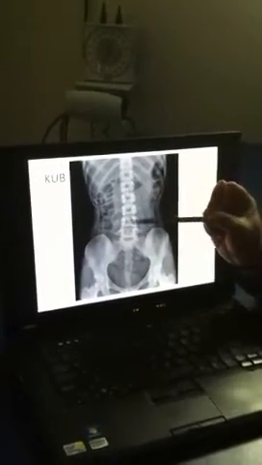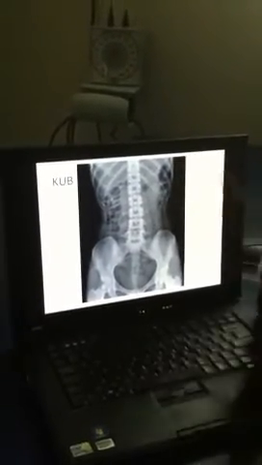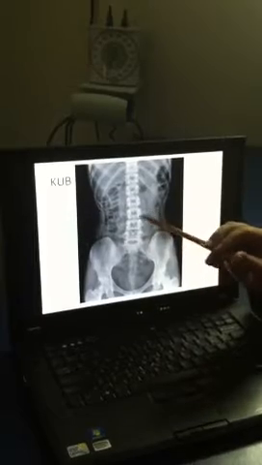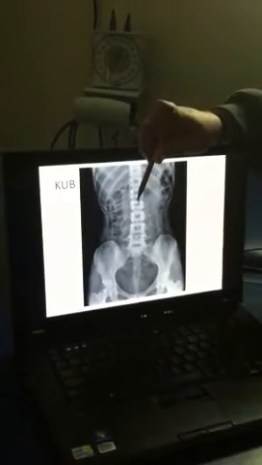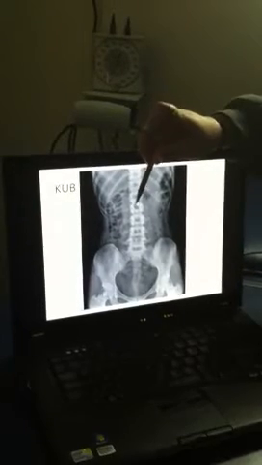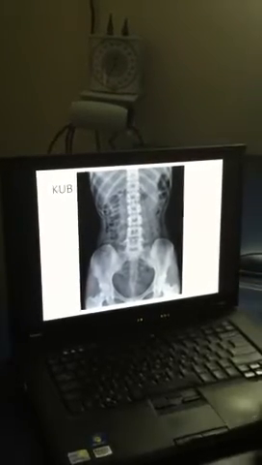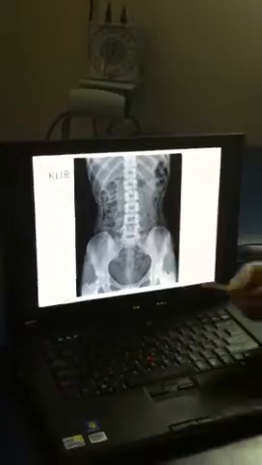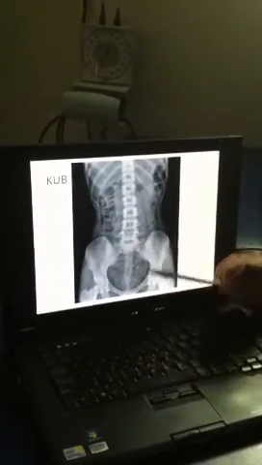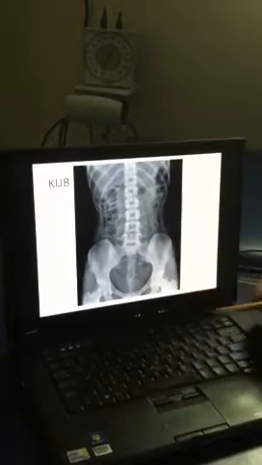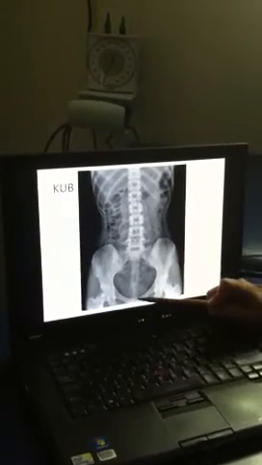You can see the lumbar vertebrae, you can see the bodies, the transverse processes, the spinous processes here. Don't forget, this is a spinous process, so if you labeled that, that's fair game. You can see bones of the pelvis as well. You got the sacrum down here, the coccyx down here, pubic symphysis right here.